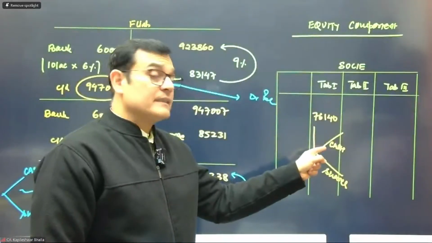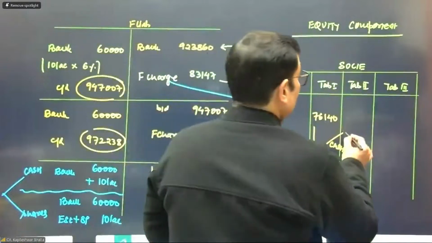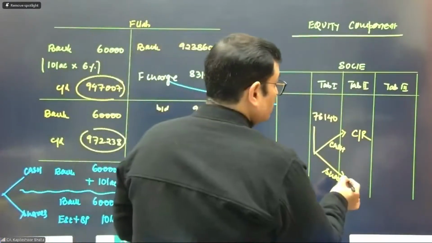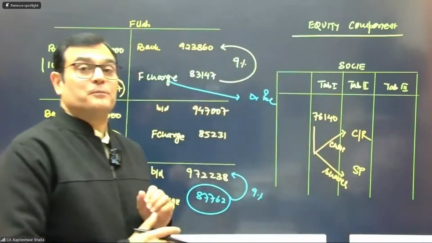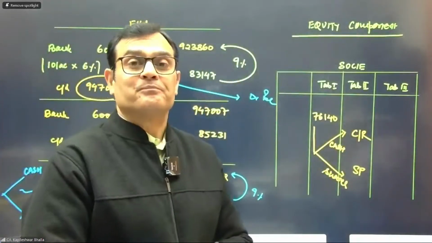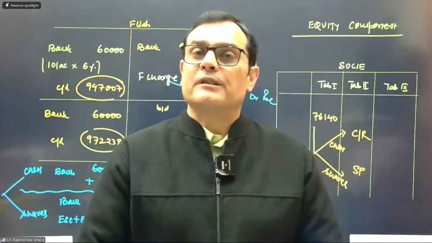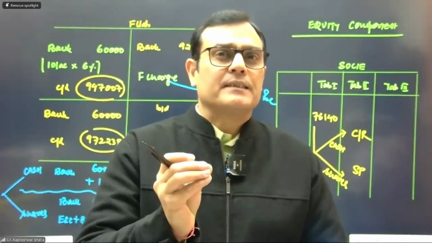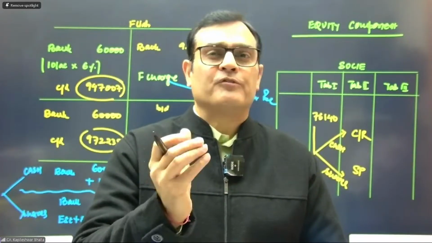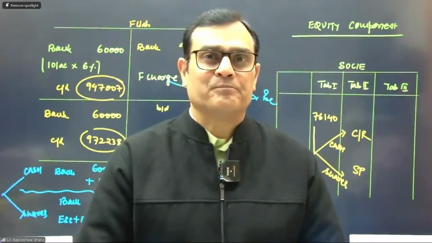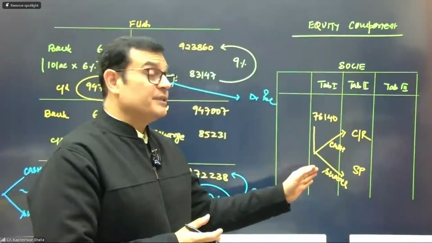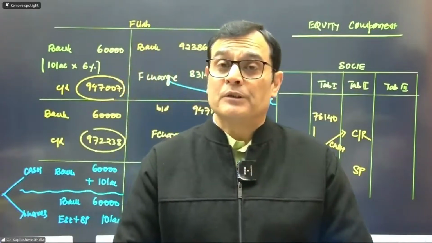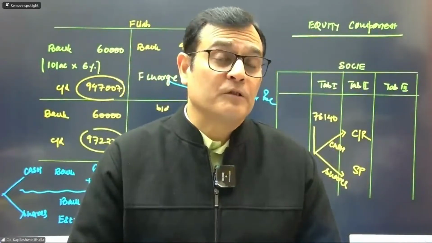If the holder says give me cash, then this money will be shifted to tab number 2 under the head capital reserve. And if he says give me shares, I'm going to put this money in share premium. And the logic is simple. In a situation after 3 years, if the holder says give me shares, that means he paid this excess money at the very inception, which is nothing but a premium for the allotment of shares. Get this clear? When he says at the end of 3 years, give me shares, that means this excess money which he gave you at the inception was nothing but a premium for allotment of shares.